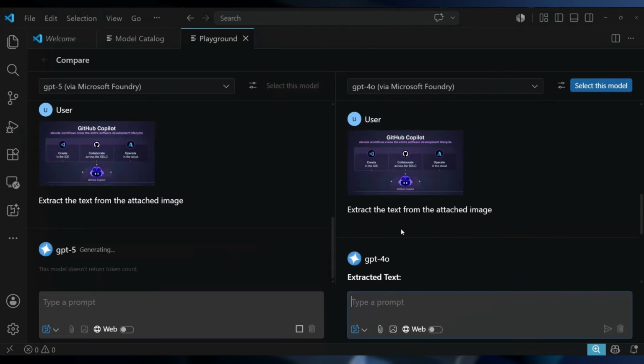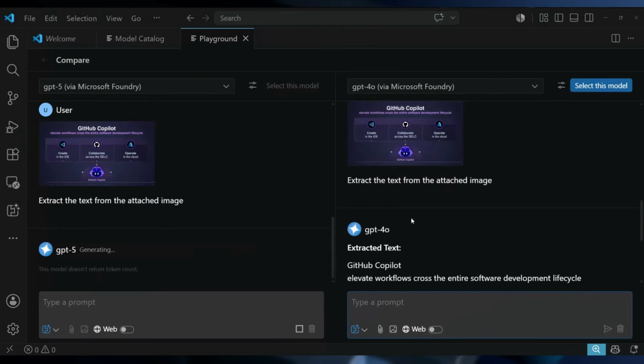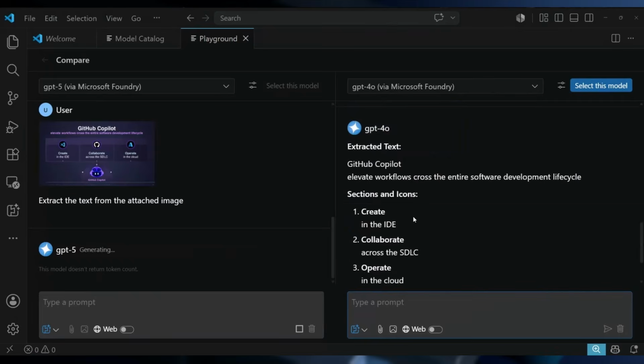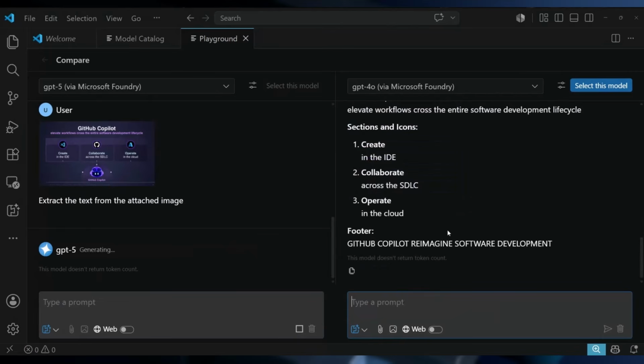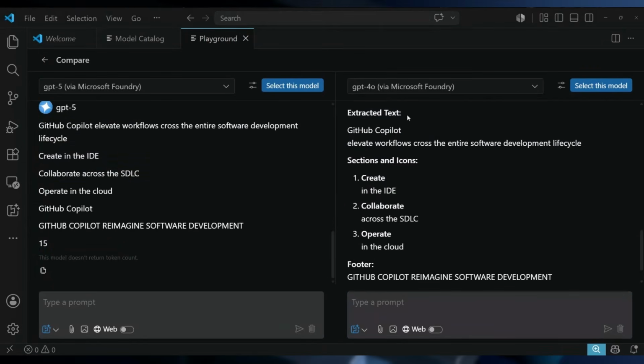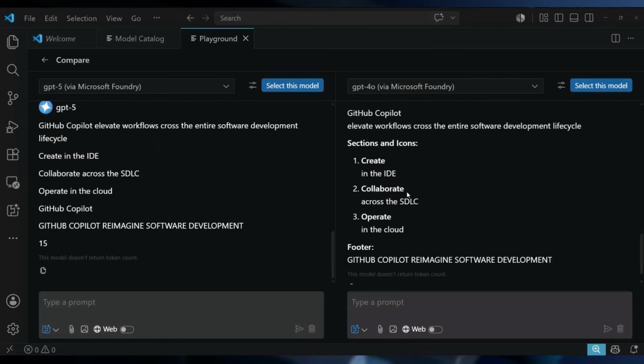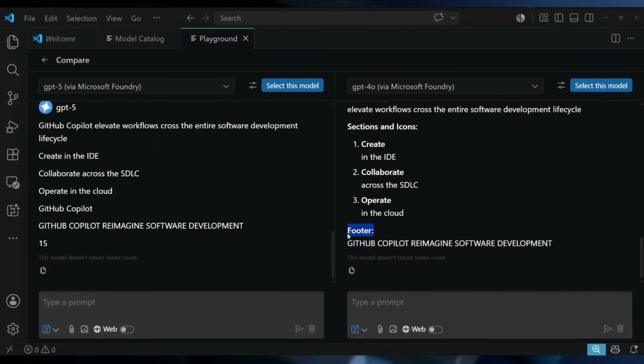The extracted text looks quite accurate: Create in the IDE, collaborate across the SDLC. And then I also have the text extracted from the footer. The other thing we can see is that GPT-4o added some tokens to introduce the text, like "extracted text" and then the extracted text.